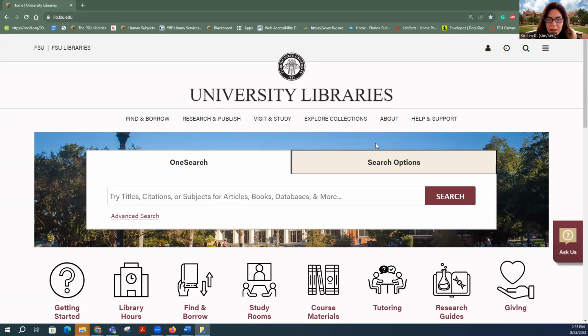kkinsley@fsu.edu. And so today in the series of modules, you will find there's a number of them that talk about how to find tests or measures for the client that you're working with. And in this particular module, I want to discuss using Mental Measurements Yearbook and Tests in Print. It's primarily used, at least in the ways that I've used it with students in Dr. Gamori's course, to find tests and measures that are applicable to your client. And it is just one of many different resources you can use to do that.